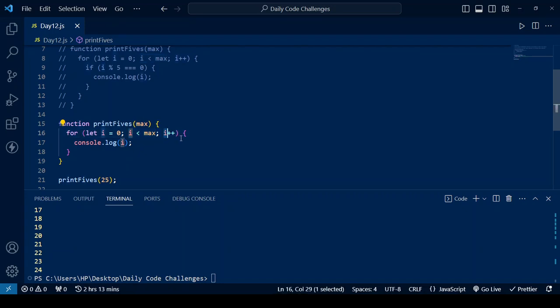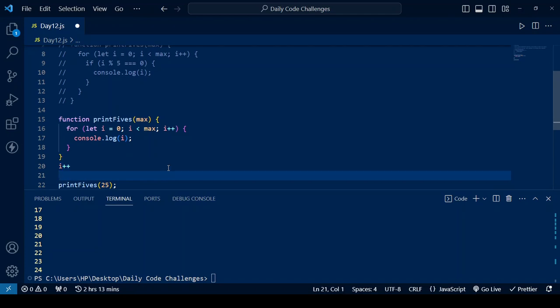So I plus plus simply means I equals I plus 1. So let me just explain it down here. I plus plus is the same thing as saying I equals I plus 1, right?